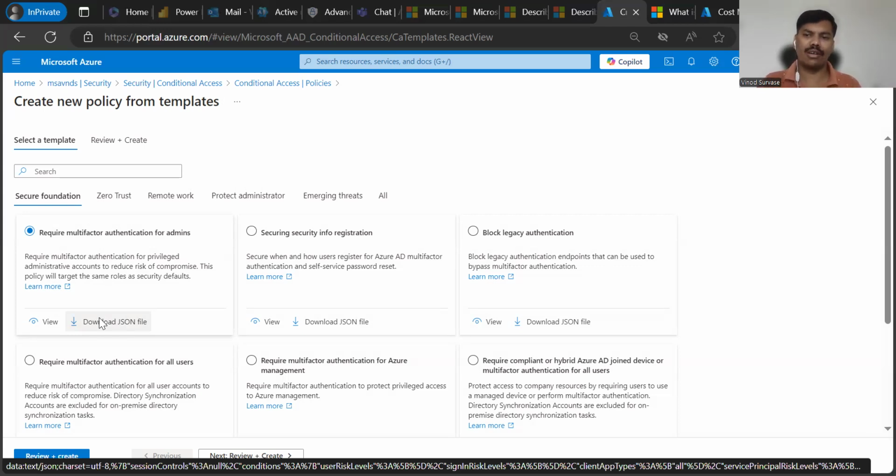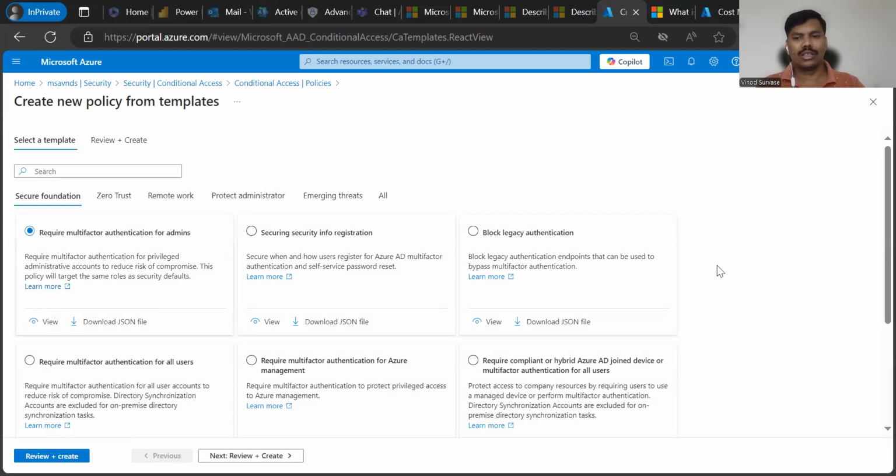If I want to see what is baked into that policy, I can simply download it and go through that JSON file, and I would be able to read it and learn from it. Maybe if I wanted to make any changes or improvements on it, I can simply go ahead and do that as well, right?